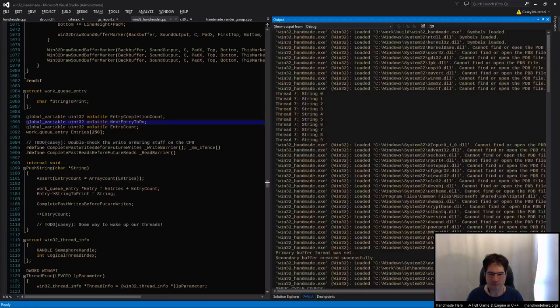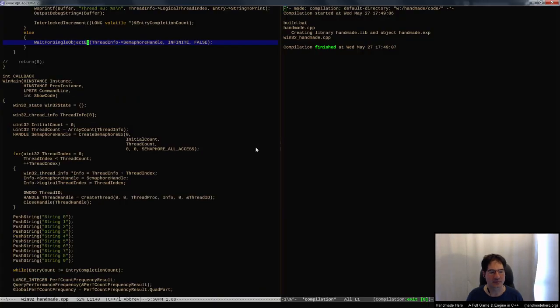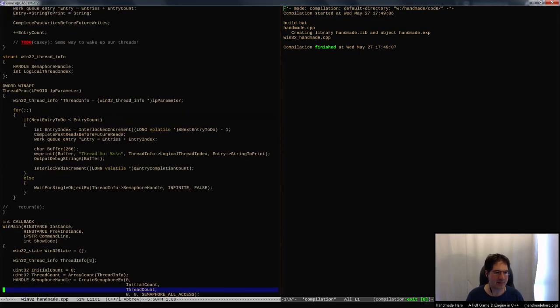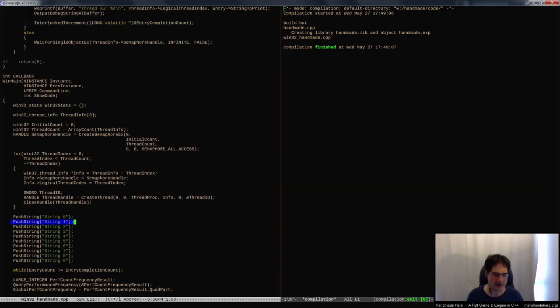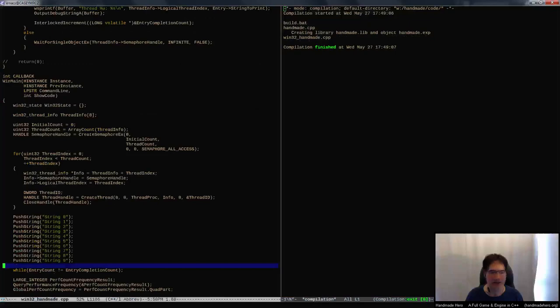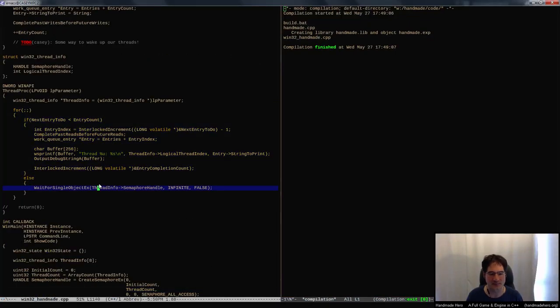But thread 7, not so. The last thread that gets created through here, in this create thread, this routine manages to make it to the push string before thread 7 starts up. So thread 7 doesn't get to here until this has already gotten to here. And by the time this guy has done its interlocked increment and its output debug string, it's had time to push the next string as well, and the next string, and the next string, right? And so now this guy actually is able to beat him all the way through to number 9. But what that means is these always print out in exact order, right? Because there's only one thread that's actually able to dequeue them.